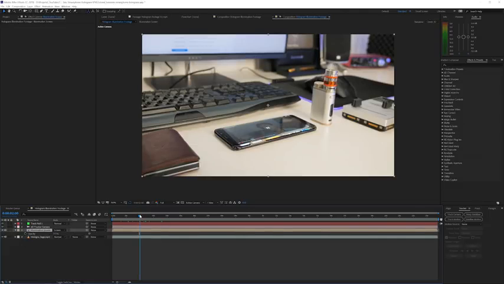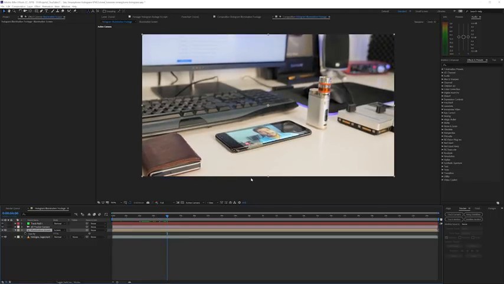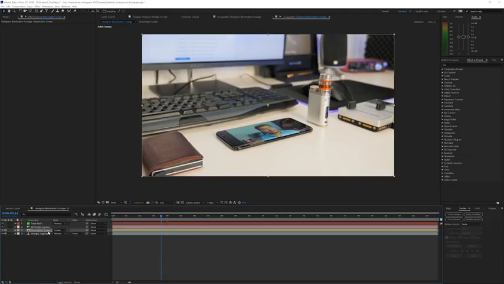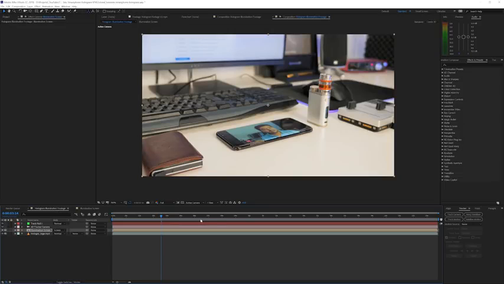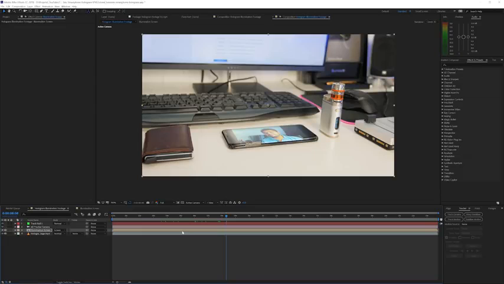Once I played my video and when it's going away, when the video is actually brightened up right here, we're going to click on the stopwatch for the opacity. Go back a few keyframes and just set this at 0. We can also press F on the keyboard right here in the composition to kind of fade it out a little bit. 25 should be great, and then it shouldn't be as obvious. But now we have this kind of screen illuminator right here.